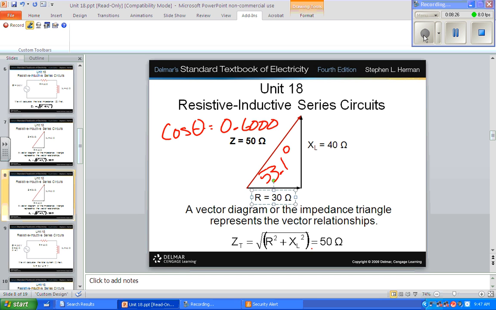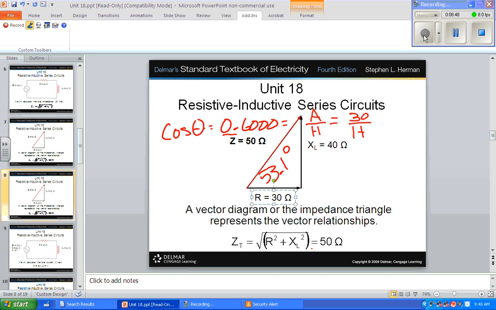What a coincidence. I wonder why we come up with that before. I wonder how that happened. So anyway, now that is, what is the cosine? 0.6, right? Everybody agree with that? Okay, so what do we have? Do we have the adjacent? We do. 30 divided by the hypotenuse.